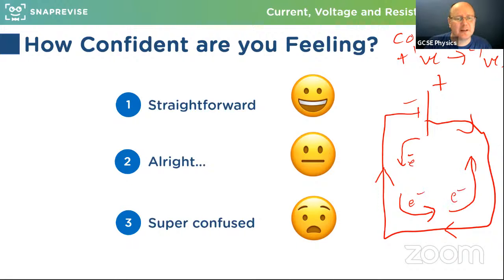And I know that makes you ask why. I believe, and you can look it up yourself, it's down to historical understandings of what was actually causing a current in a conductor. I believe it's down to the fact that originally scientists thought that current carrying particles were positively charged. But do your own research on that. I don't think I'm wrong, but it might be. But conventional current is certainly the direction of current. If you were asked to draw it on a circuit, always draw it in the direction from positive to negative.